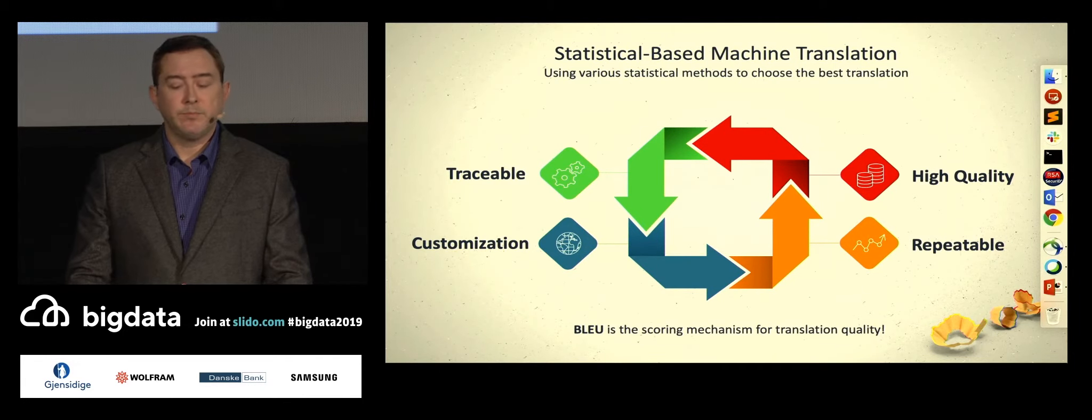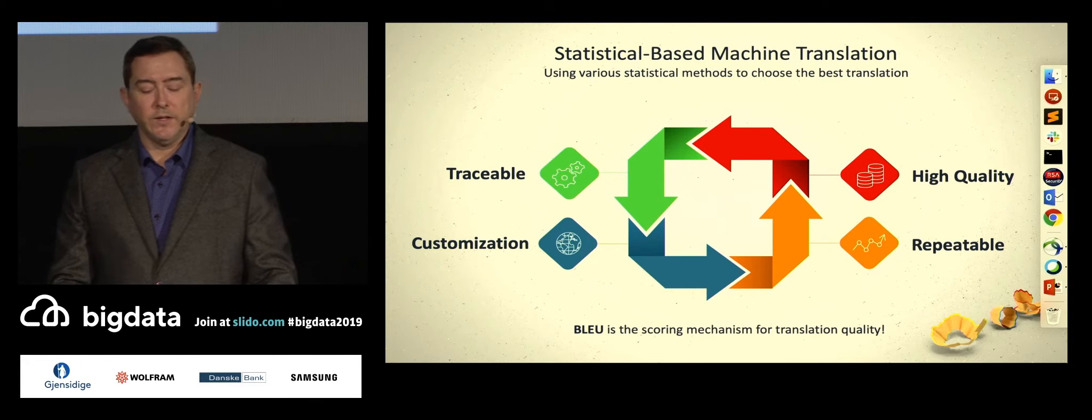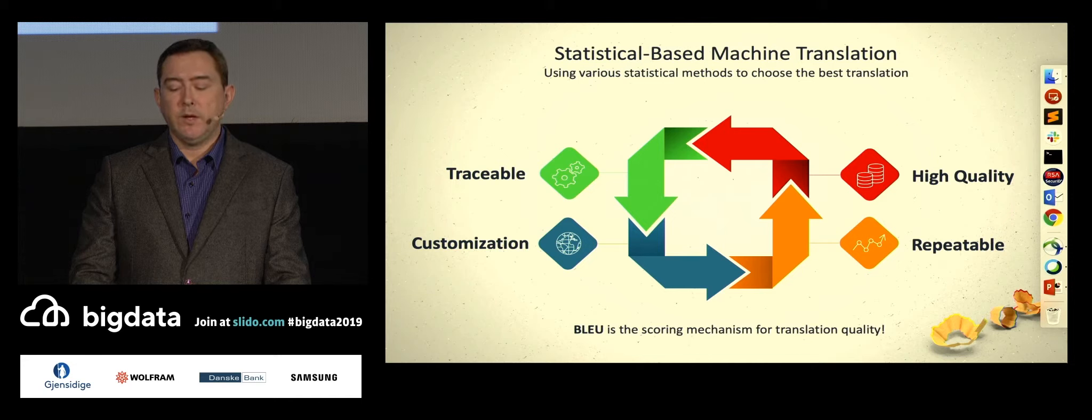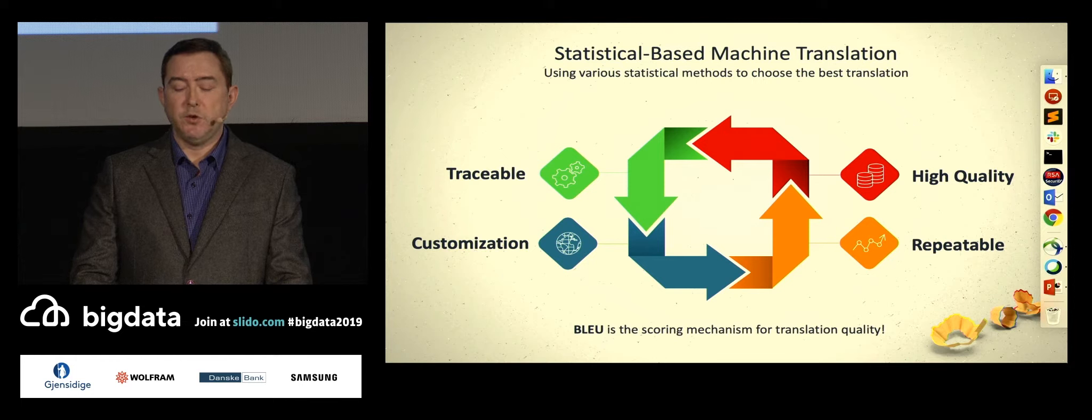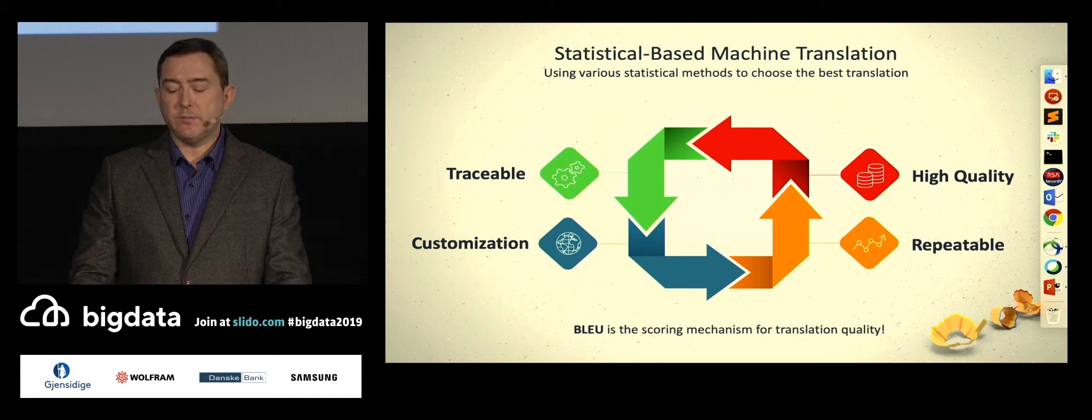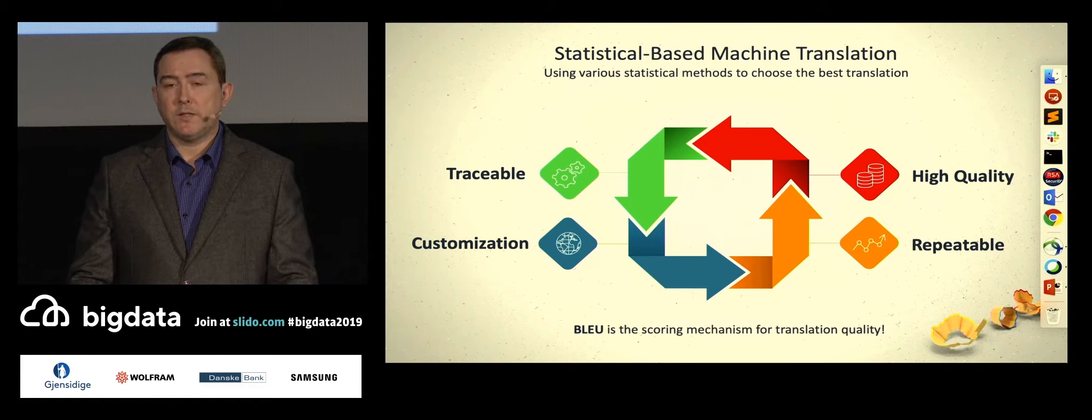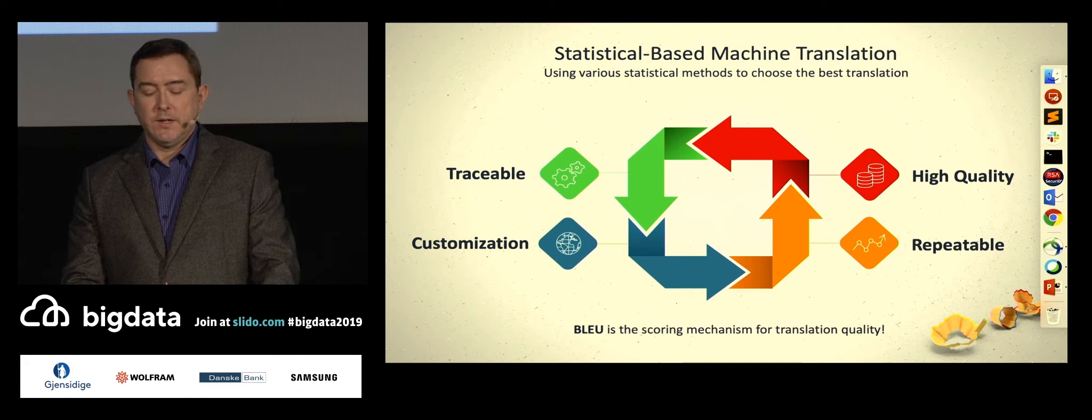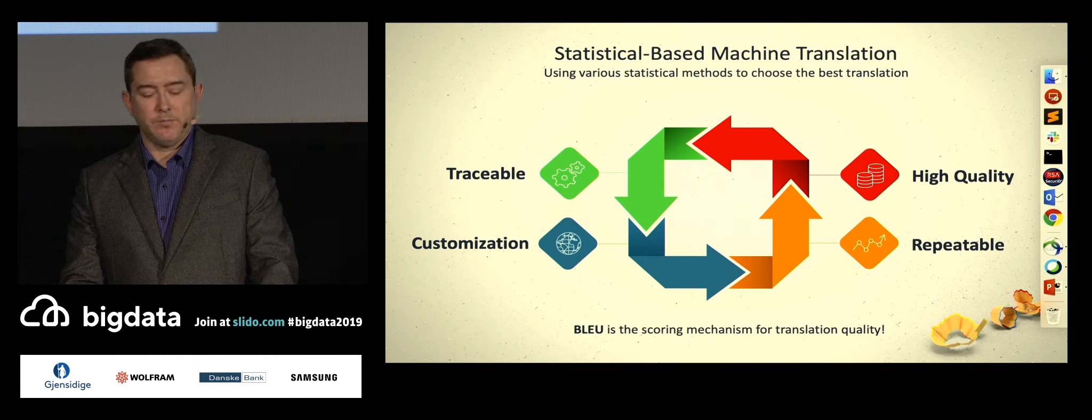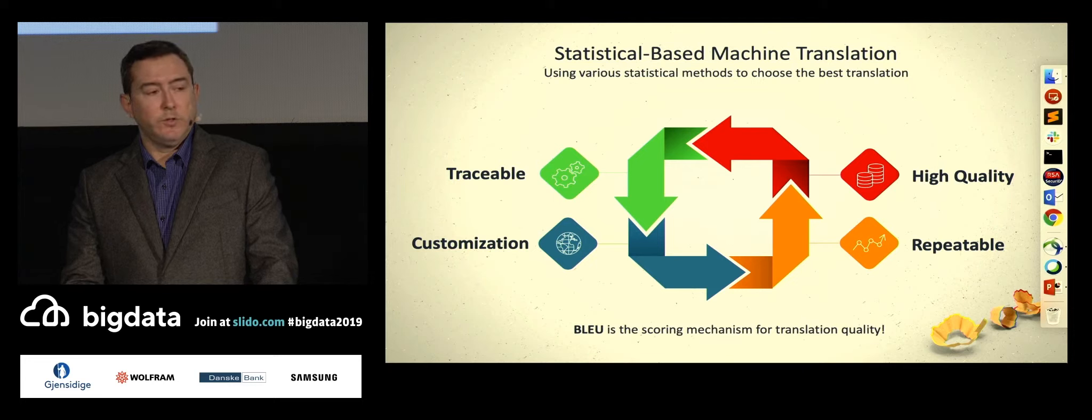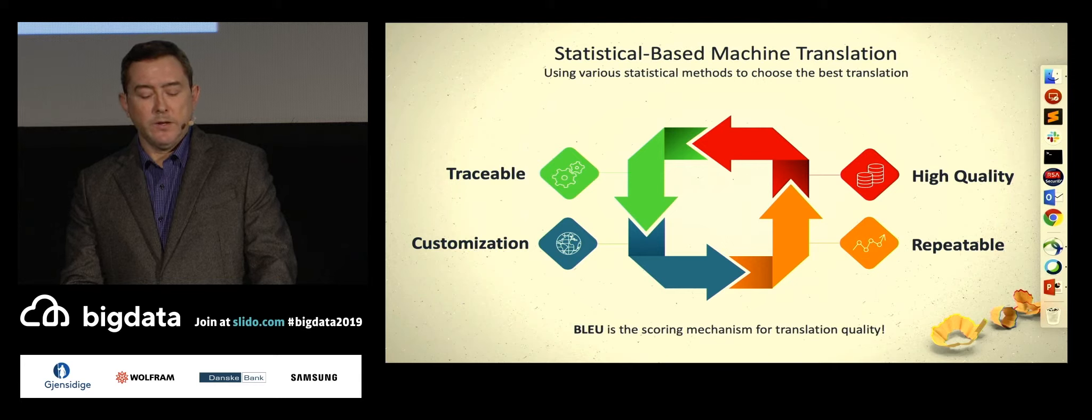Statistical machine translation is based on pure statistics and generally contains various phrases along with probability algorithms to produce the best translation. It was the prime MT system until the rebirth of neural networks and their integration into neural machine translation in the past six or seven years. Either way, we will see later that statistical machine translation is still one of the top paradigms because of its traceability. Similarly, it is easy to customize because it requires feature engineering and thus less hidden modifications as would occur in neural networks. Experiments using SMT can be considered easy to reproduce and explainable from step one. Since they produce high quality using a measurement score known as BLEU, they are not discarded as one of the most powerful paradigms.